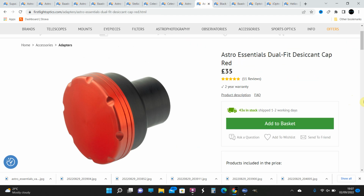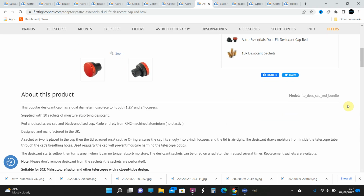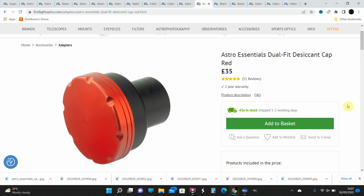Now, I've made a homemade one of these, and I really liked it, but effectively this is a cap that you put desiccant in and it keeps the inside of your telescope damp free. So if you're storing your telescope in a damp shed or a garage, something like that, or you're from a fairly damp environment, and you've got an expensive telescope, it might be worth the £35 outlay.